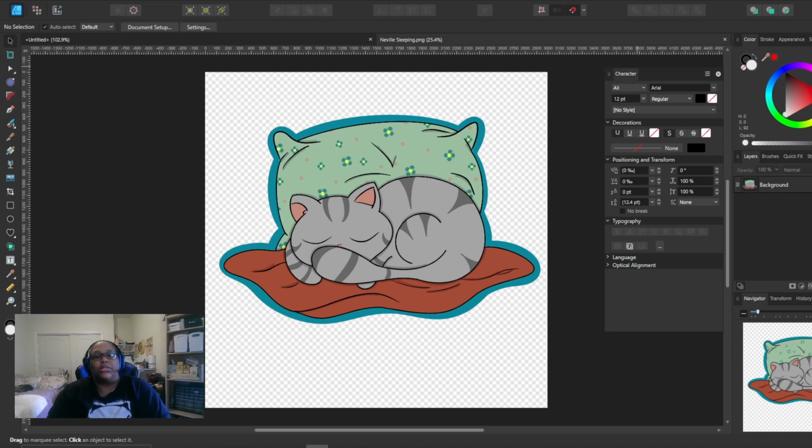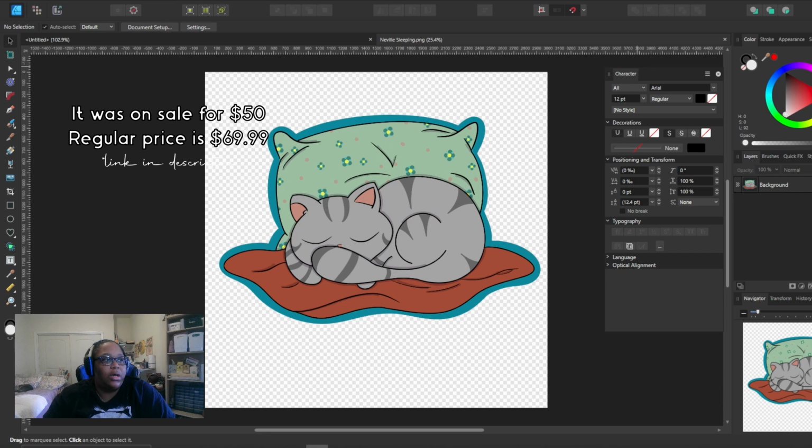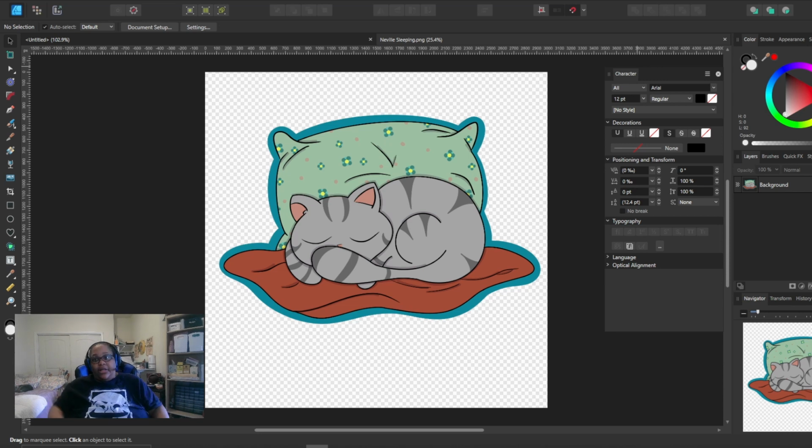I use this exclusively to make most of my stickers and stuff like that for layouts. If I want to make it a vector, then I use Inkscape, I believe it's called. I bought Affinity Designer for $50. It's not a subscription. It's always on. It's fine. And I highly enjoy it, by the way. So here's my original image.